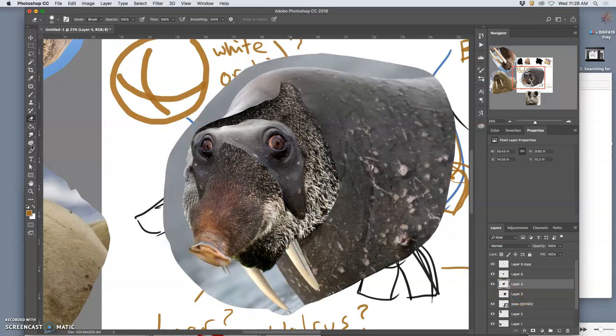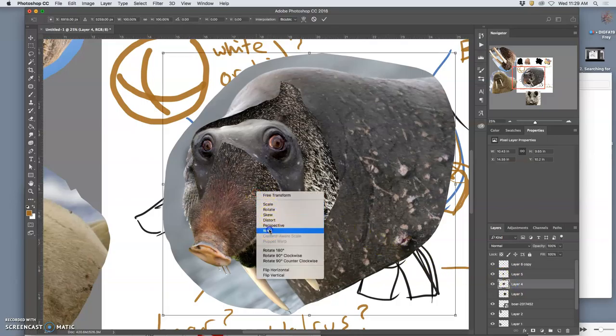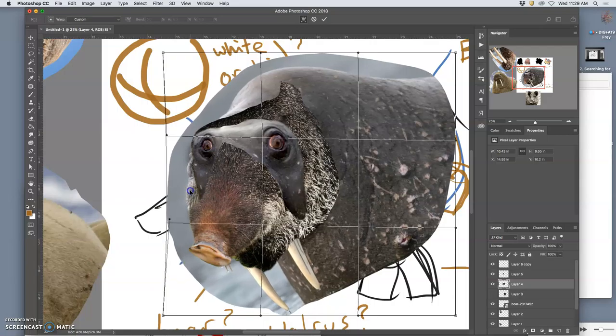So I'm going to use Dodge and Burn to bring out the highlights a little bit, and then to burn the shadows, the midtones. All these settings, remember, you want to only do the midtones and you want an exposure that's less than 30. And then I might want to use the sponge to actually saturate it a little bit. Then I can go back to my eye layer. Or back maybe to the walrus and then warp it a little. Get this shape right.